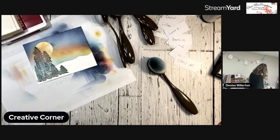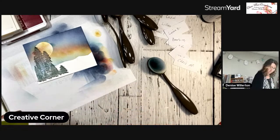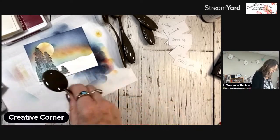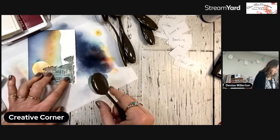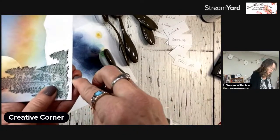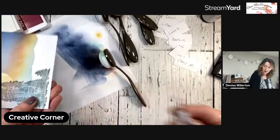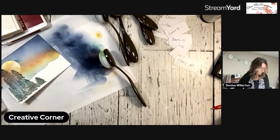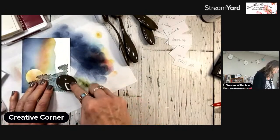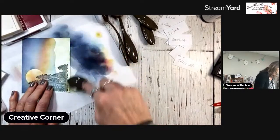Let's get some Old Olive and Mossy Meadow, because I want there to be, make sure that that's clean. Let's grab some Old Olive. My mask for my tree is still down, but I see a little piece of it right, whoops, sorry, right here. Let's get that off because that would create a problem. You want to make sure your masked area is clean of debris.